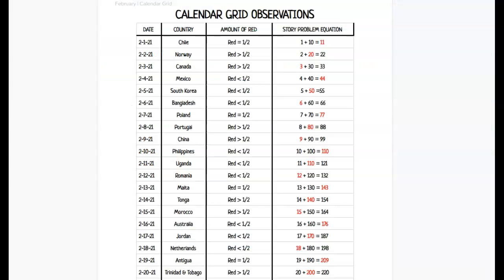Before you go to Seesaw, let's have a look at some of the patterns you've been noticing. Now, one pattern we've noticed in our story problem equations is that our missing part is going in a pattern. On the first day of the month, our missing part was the sum. On the second day, our missing part was the second part of our problem. And on the third day, well, it was the first part. Then our pattern starts over again on the fourth day to be the sum, then the second part again, then the first part. Then we start over, the sum, the second part, then the first part.